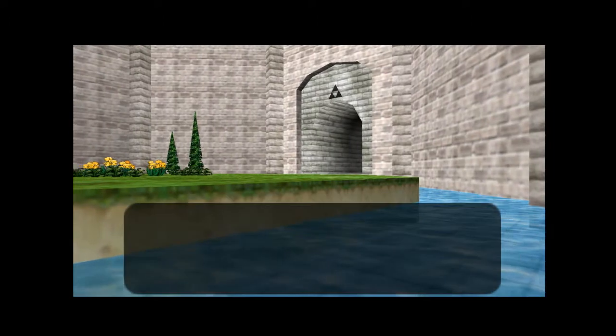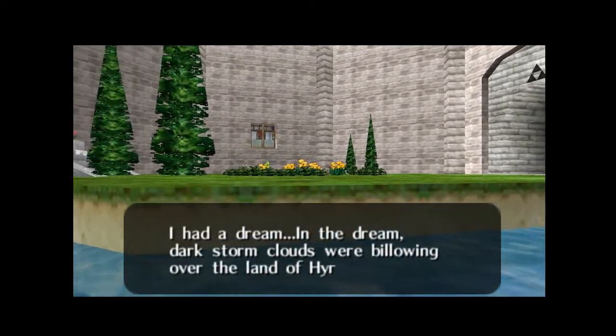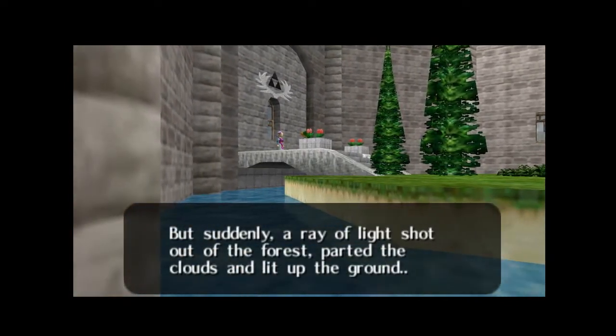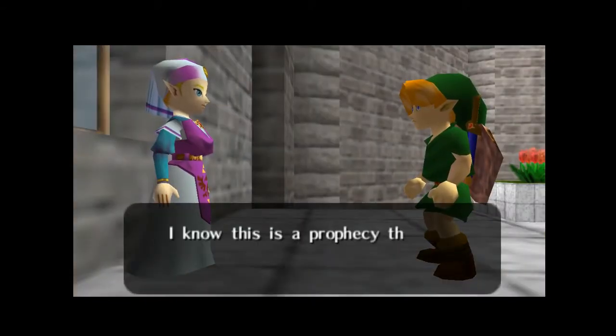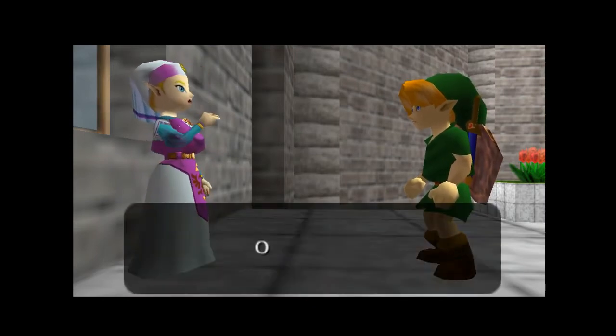Just as I thought. I had a dream. In the dreams, dark storm clouds were billowing over the land of Hyrule. But suddenly, a ray of light shot out of the forest, parted the clouds and lit up the ground. The light turned into a figure holding a green and shining stone, followed by a fairy. I know this is a prophecy that someone would come from the forest. Yes, I thought you might be the one.